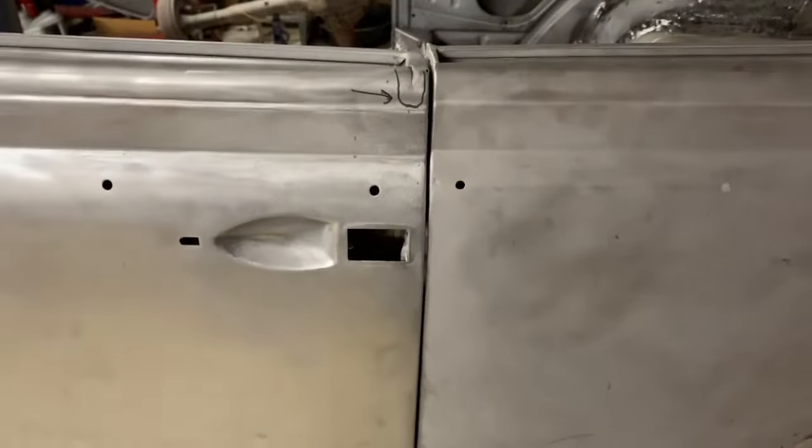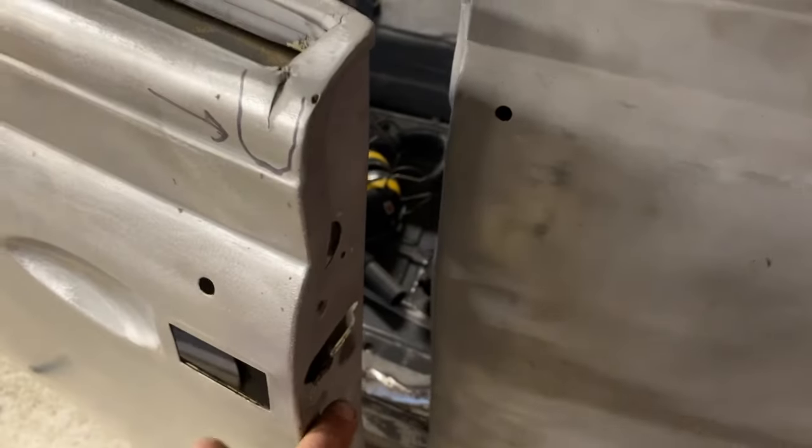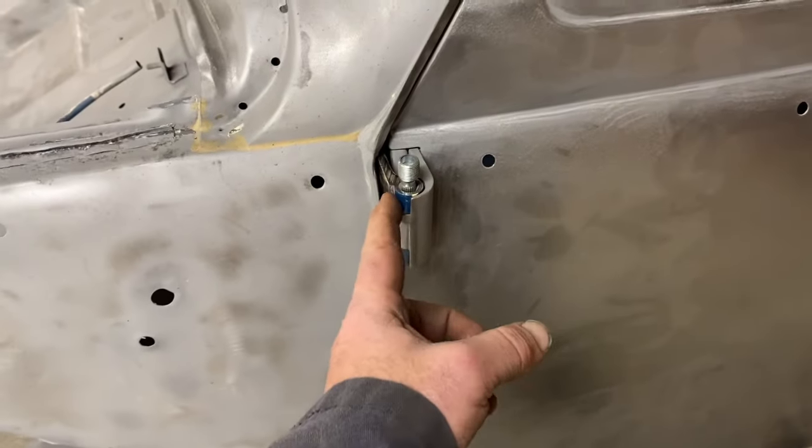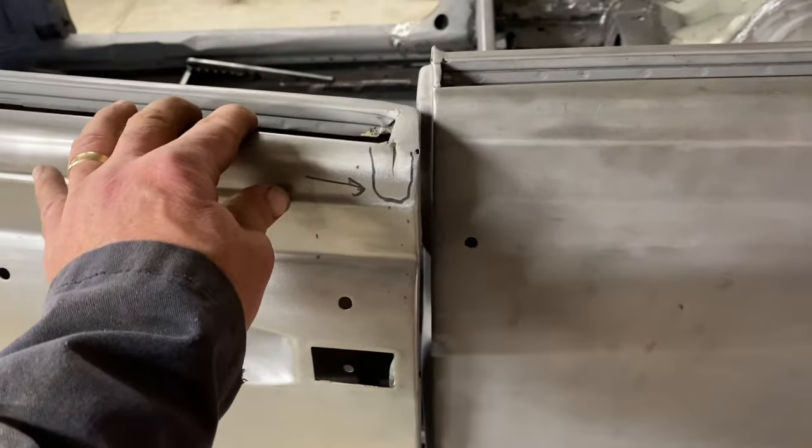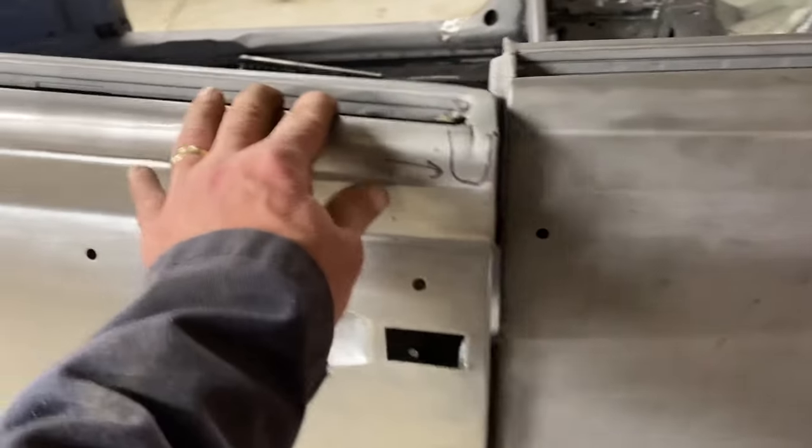So the door is a snud low. Our curve still looks nice, and our door gap is better. It's still not an eighth of an inch. I'm a little worried that by the time we get a good coat of paint on here and a coat of paint on here, and we have coats of paint on the hinges that actually grows this a little bit, that this gap might not be enough. And the last thing we want is brand new paint that's rubbing.